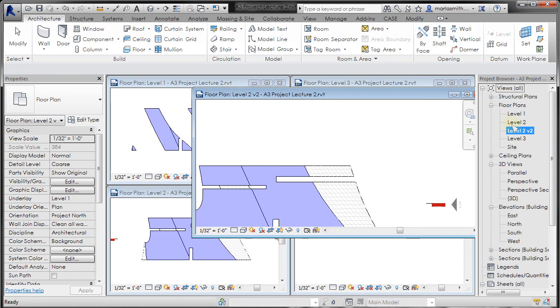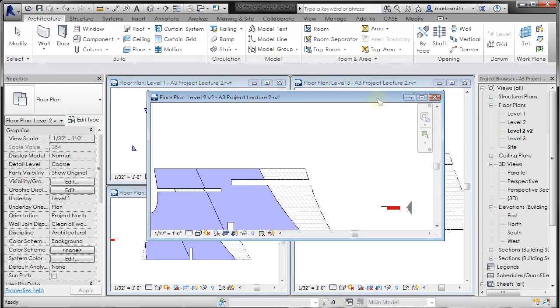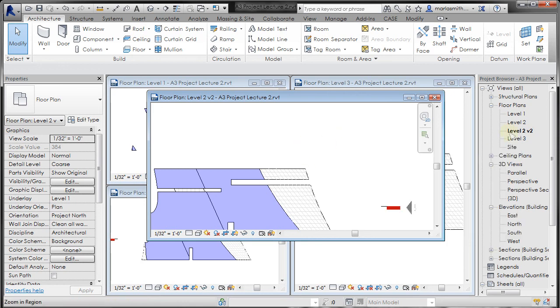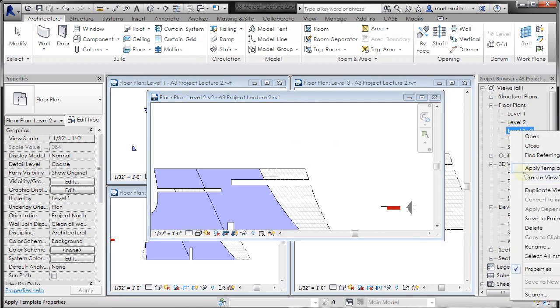And now I could come in and set this one back. Either one of them I could set back to the original settings. So to do that, you can right click on the view in the project browser.